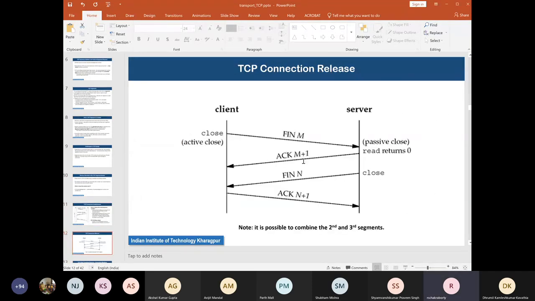When a connection is being torn down, one side requests the connection to finish by setting the FIN flag. When that happens, this is called an active close. So it is actively wanting to close the connection. The server receives the FIN flag, and then the server understands that the other side, the client, wants to finish or release the connection. In that scenario, it goes to a closed state, which is called the passive close state.